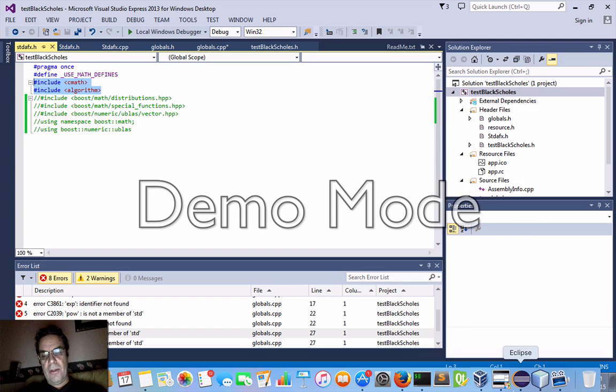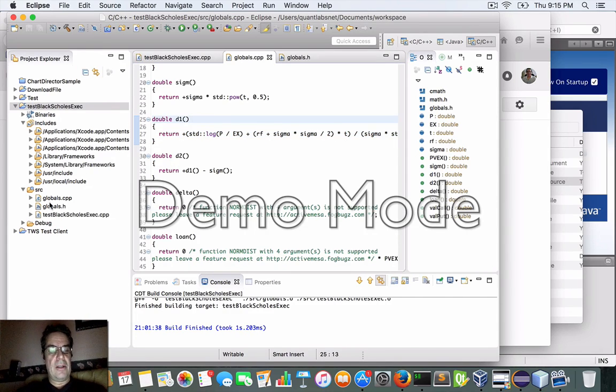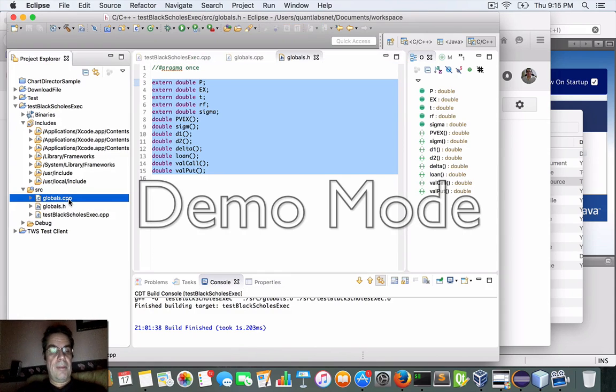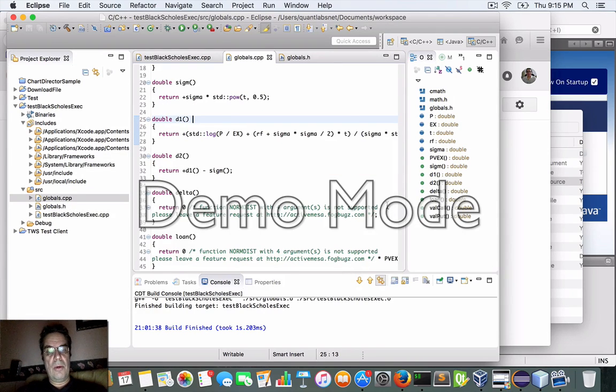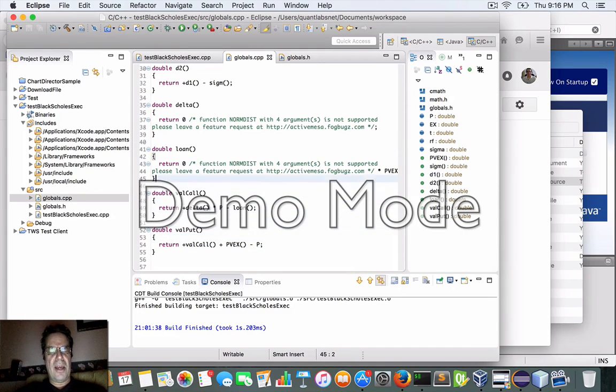Okay, so now when I go into my Eclipse on my Mac, this is the test project. Right now, this is just an executable, this Eclipse project, the C++ executable. But what I've done is I've manually included both the files I just showed you from Visual Studio. The globals header does not change, but the globals CPP does. Pretty well all the code stays intact, except for those headers I mentioned in the include.